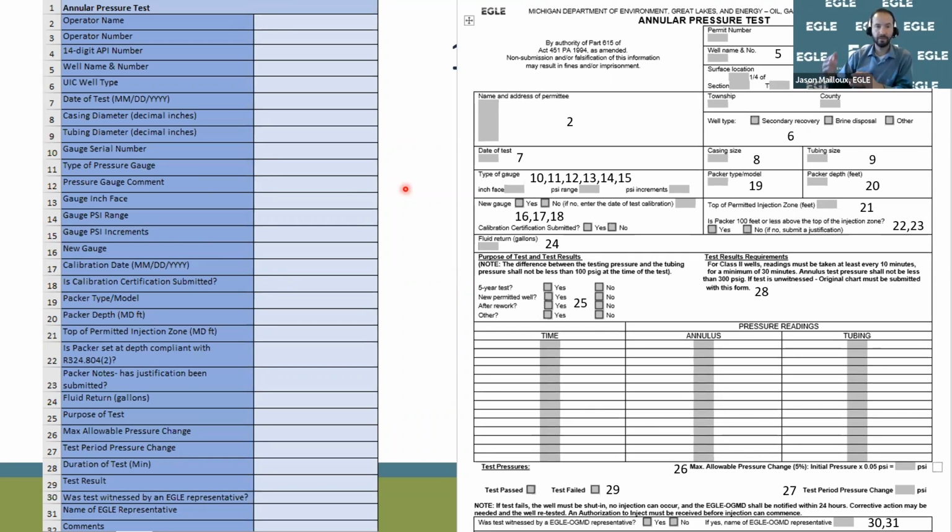And really the only differences are on the very top of this. On this form, you'd fill in your permit number. MiSTAR is all keyed off of API numbers, which is maybe a little bit different. There's a way in MiSTAR to download, say, all the wellbores for my company, and it'll give you a list of the wellbores, the APIs, the common name, all the relevant information about those wells if you don't have that readily offhand. But when you fill in that API number, it tells us where that well is. So you don't necessarily have to put in all the rest of this information.